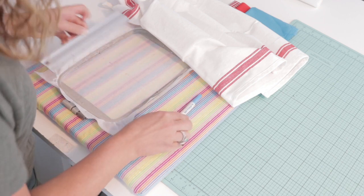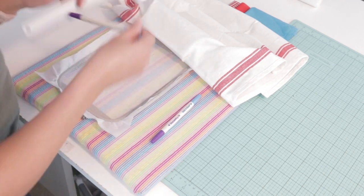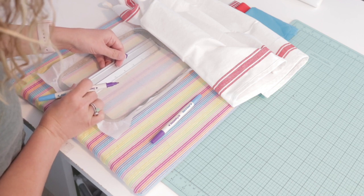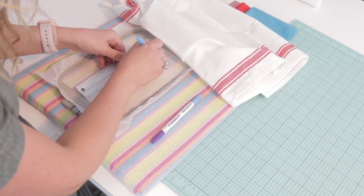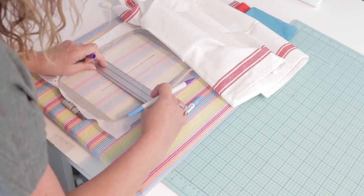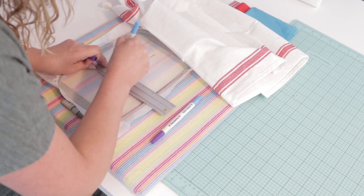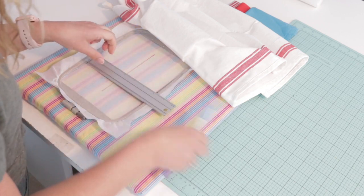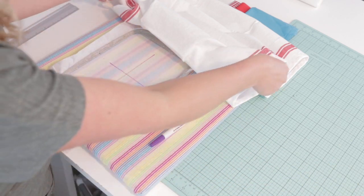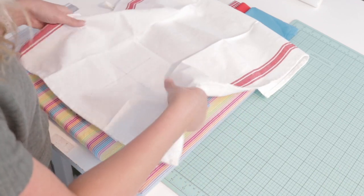Let me do this again. I think I have a newer marker. I think that one's starting to fade. There we go. That's better. Okay. That one I need to throw away. This is my good one. Okay. So now I can see a little bit better.